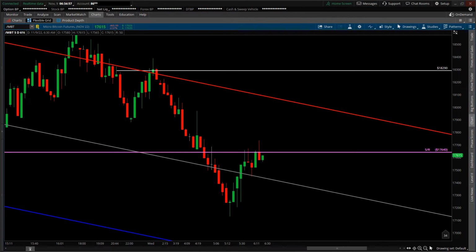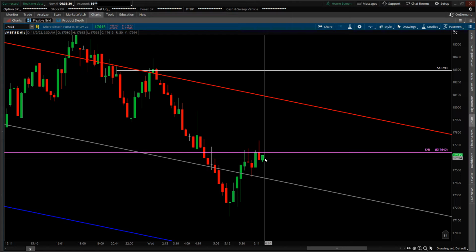Today's Wednesday, November 9th, and it's 6:34 in the morning. So waking up to the trade, I am out of the trade. I got stopped out. It met my target price to close the trade out during the overnight session. And you can see that price was grinding all the way down, way below the local support resistance level. Came down here and then ran right back up, which is now making multiple tests of the local resistance level.